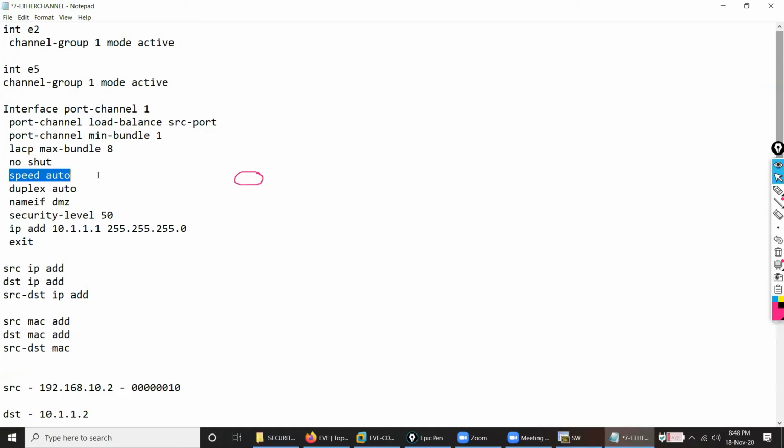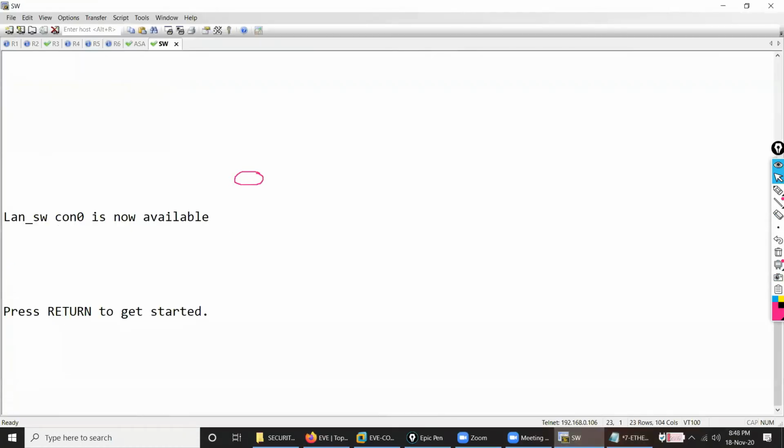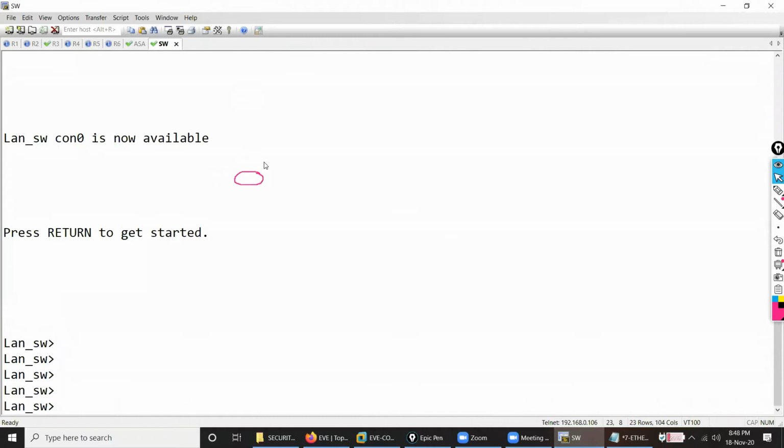But I told you, speed, duplex, everything: if your speed is default, don't touch it. If your duplex setting is default, don't touch it. Let it be default only. But if you are making any changes to one of the links, you have to do it on both the links. So let's see. But first we have to remove the configuration from the ASA.